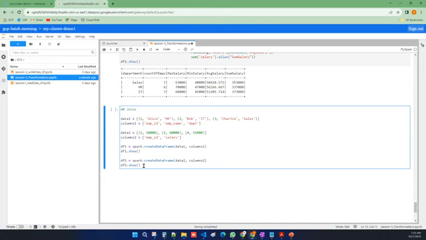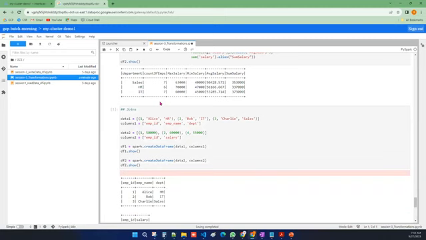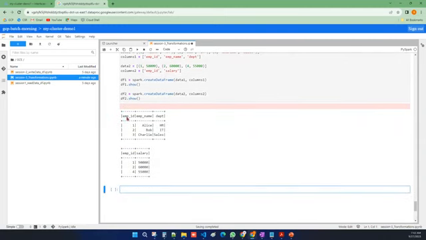Now if you try to run it, you are able to see we have created data frame 1 and data frame 2 separately: employee ID, employee name, department, and employee ID, employee salary.